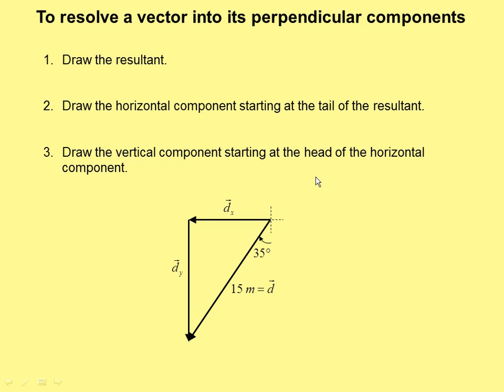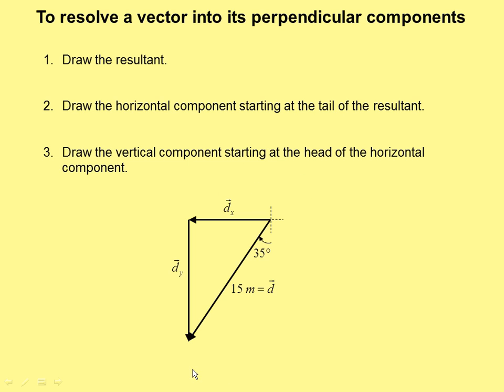Again, mine's drawn to a perfect internal scale. But when you do this on a worksheet, you could just sketch these out. And you need to see the diagram, because otherwise it's hard to do the trig. Which is the cosine? What's the sine? What direction is it going? All of that stuff. But if you draw a careful vector diagram, that becomes much easier.